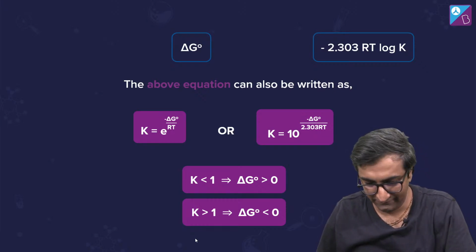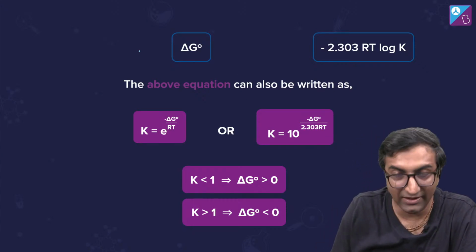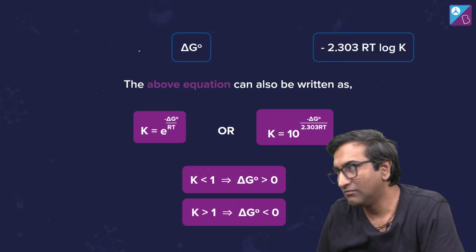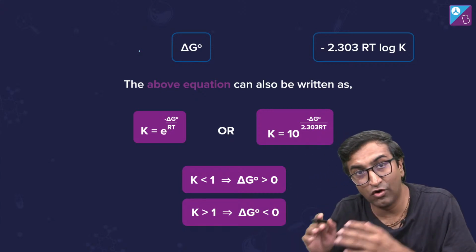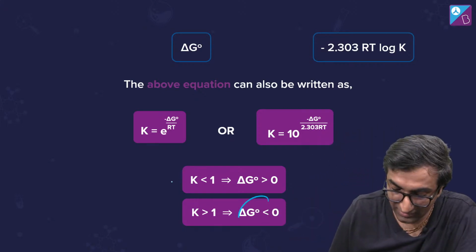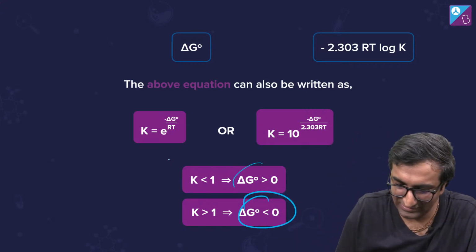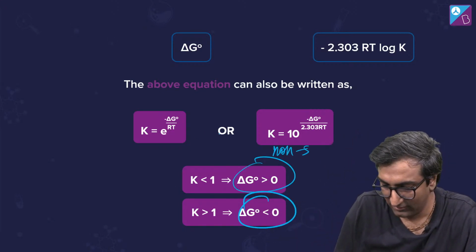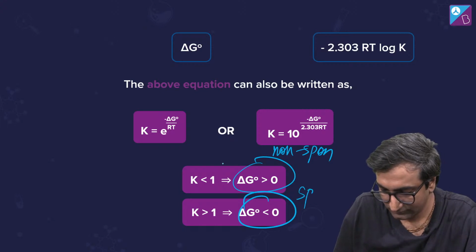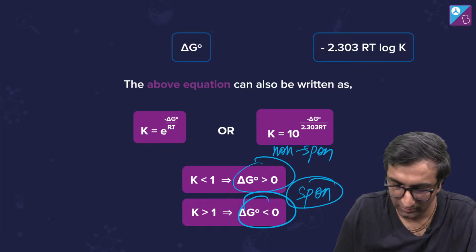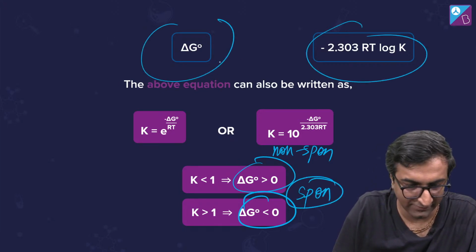The general idea to take away from this is that if the reaction is going to go to completion, then you say that it is spontaneous. If the reaction is not starting at all, then you say that it is non-spontaneous. Okay. This is the relationship. Mathematically we'll do later. Many things are written here that may not make sense to you, but we'll do that later.